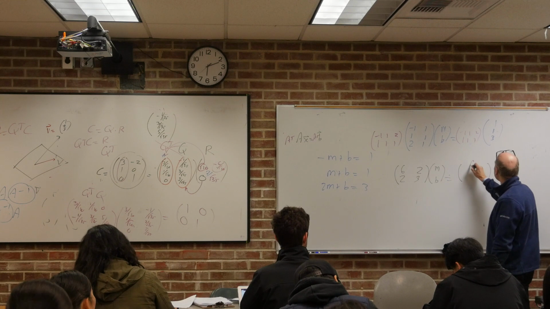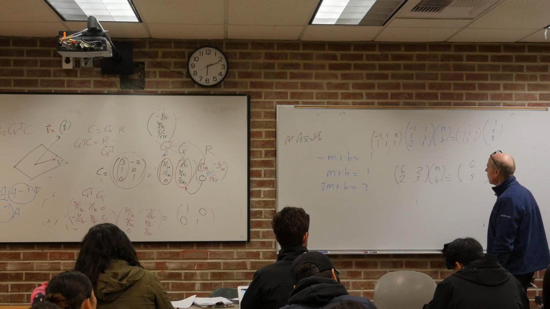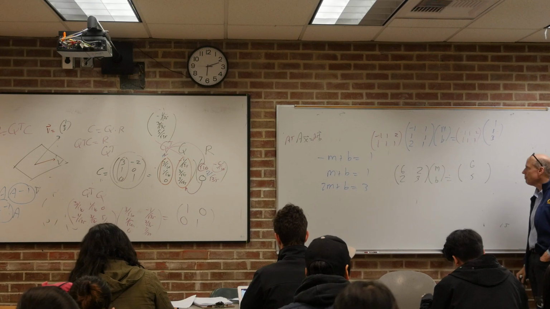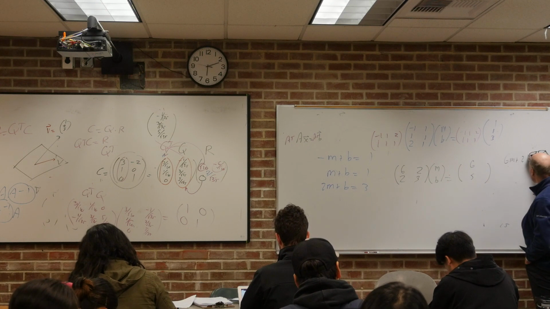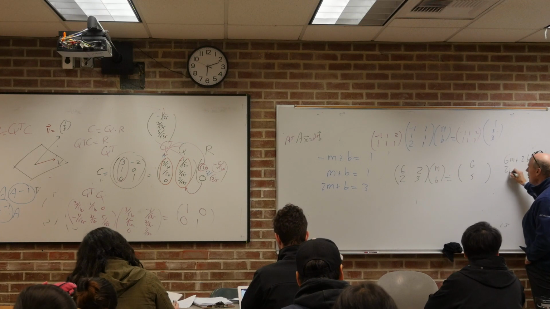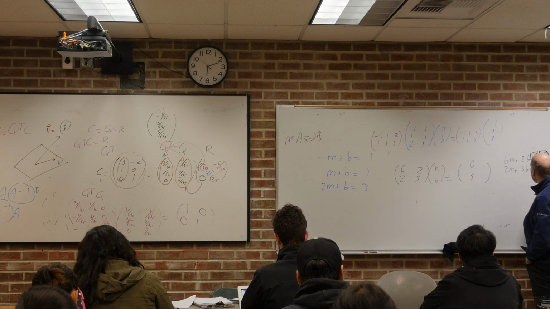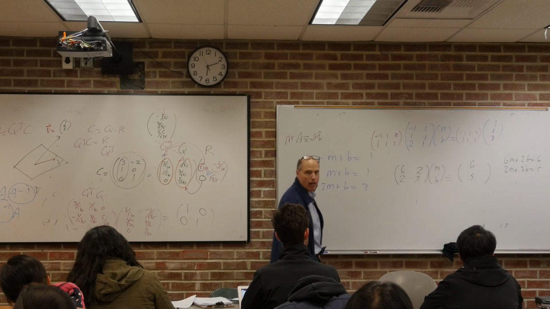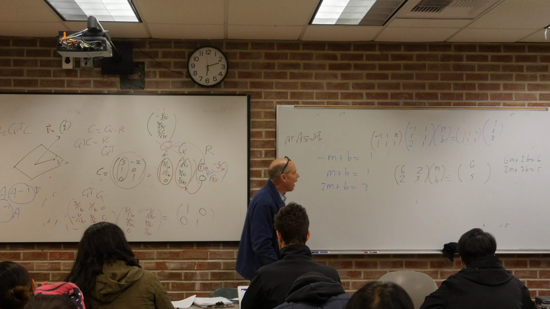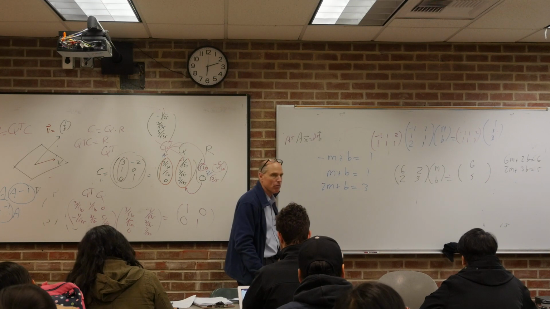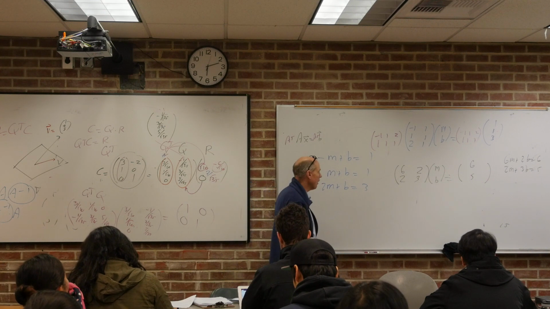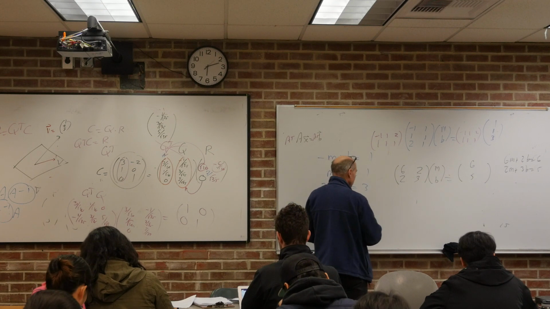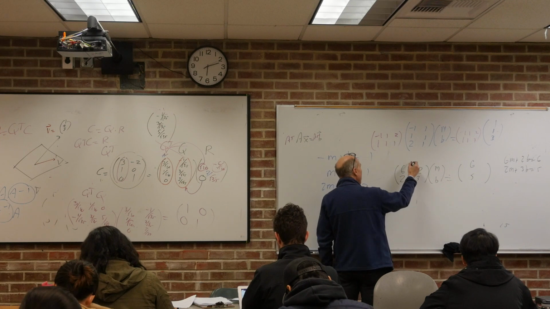And then 6. Excellent. And that looks like a more reasonable system of equations. 6m plus 2b is 6. 2m plus 3b is 5. You may or may not be able to do that in your head. You could work it out by putting it into an augmented matrix and going to reduced echelon form. A second way to do it, more the algebra way, is to multiply both sides by A inverse.